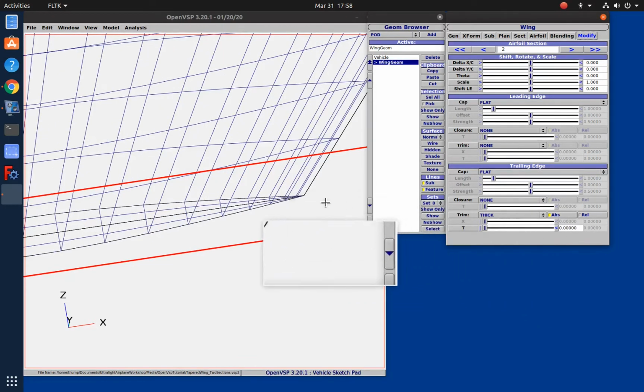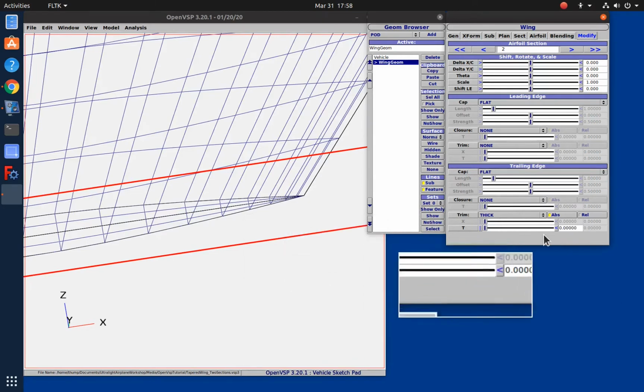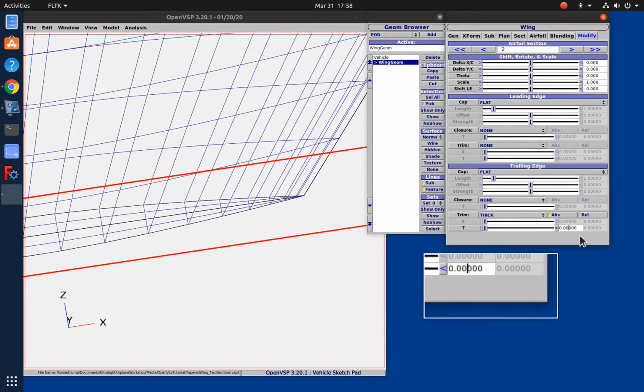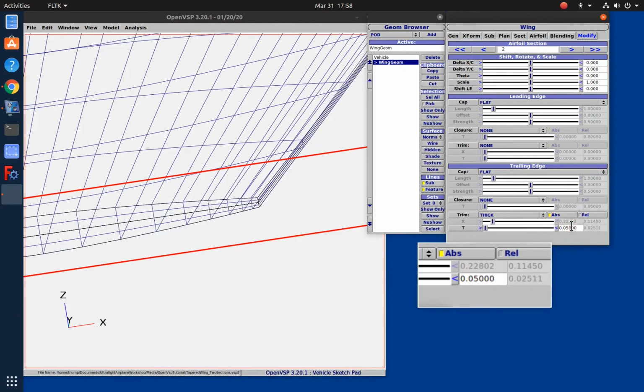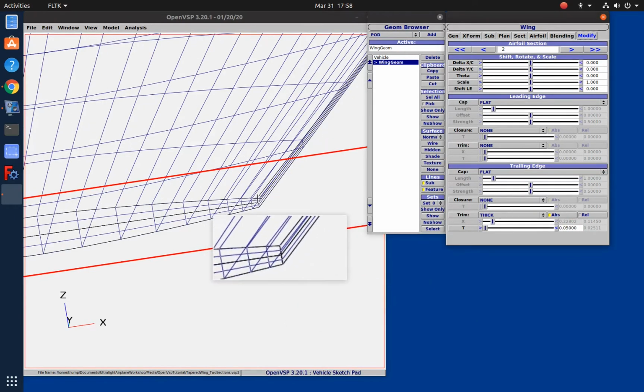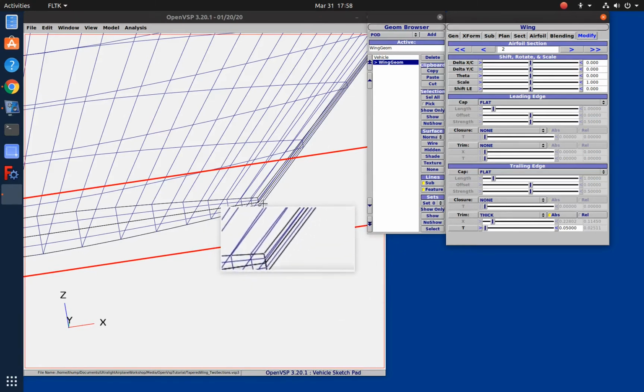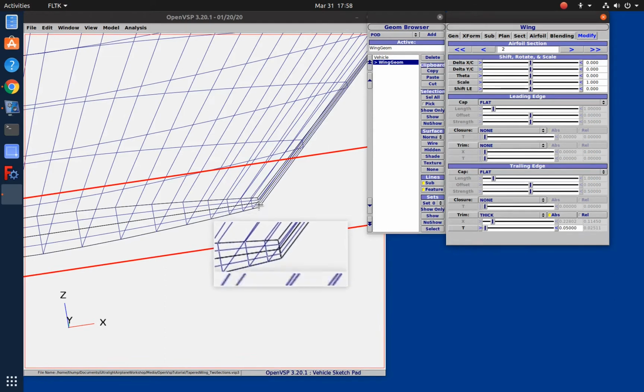So this is unmodified. And let's go to 1/2 of a tenth. So that's roughly 1/2 inch of thickness. And again, these units are in feet. So let me go ahead and select that. So this is roughly 1/2 inch tall, maybe just a little bit over that. Now that's what I did on the UWS-1 Ultralight airplane. I just specified how thick I wanted this to be.